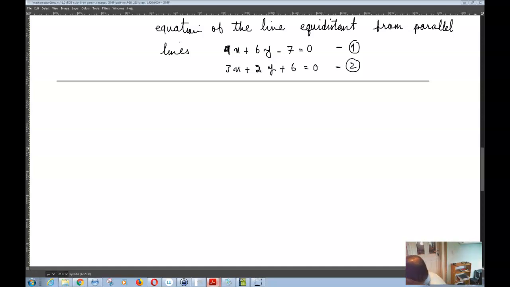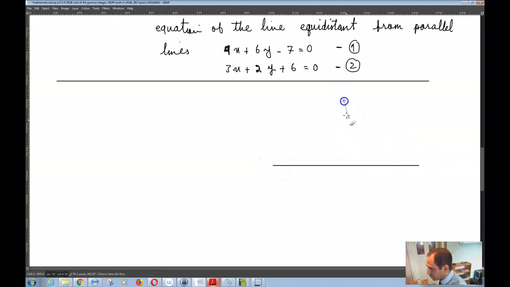Okay, so the distance between two parallel lines. We know that slopes of two parallel lines are equal, therefore two parallel lines can be taken in this form, and then the distance is C1 minus C2 over the square root of 1 plus m squared. Let me show you how to derive the distance between two parallel lines, because we have done this quite a long time ago, and you might have forgotten that. I have forgotten that.